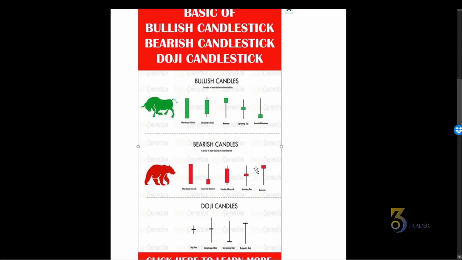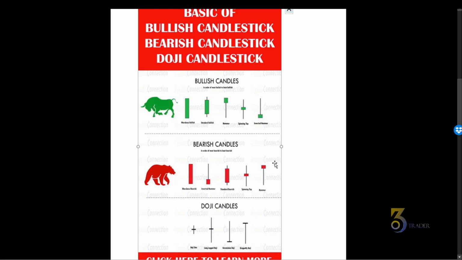Right here, you have another spinning top, spinning candle here. And so this is basically, again, kind of indecisive, just like this one up here. You have a long upper wick, long lower wick, and the sellers and buyers kind of met somewhere in the middle. Basically, they've agreed on price for that period of time. So that could be, again, consolidation. It could signal that steam in a certain direction is running out, and so on and so forth. You have to look at all the rest of the candles to decide that. So I don't really like this candle being in the bearish candles, for the same reason I don't like this candle being in the bullish candles.